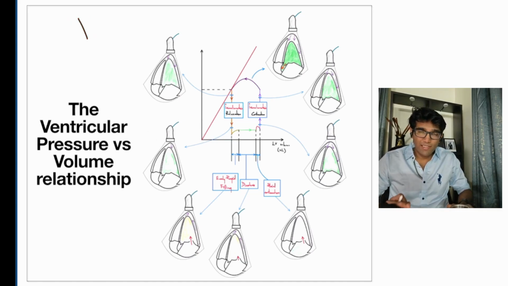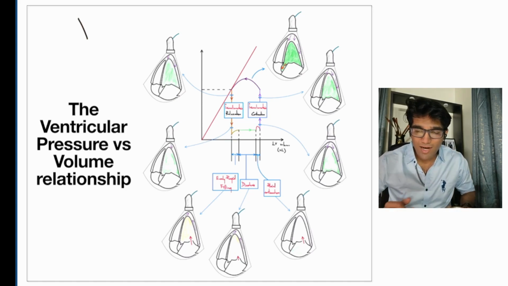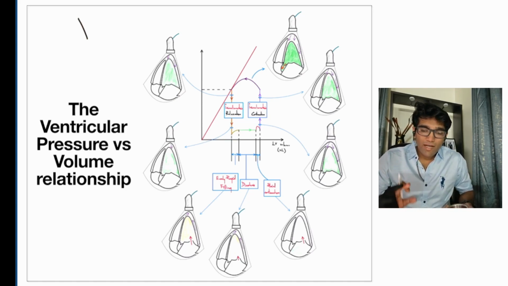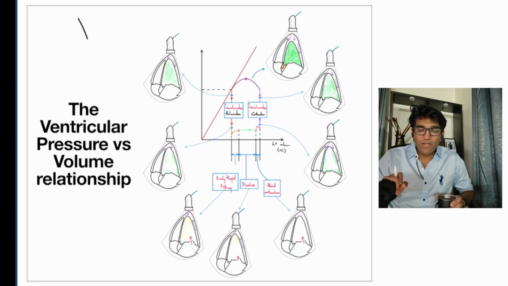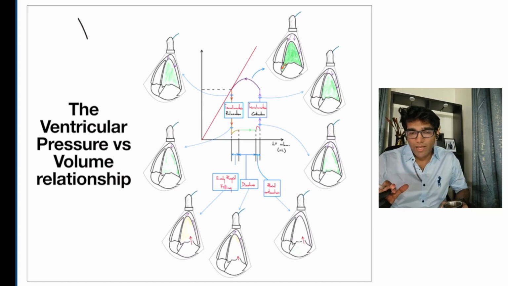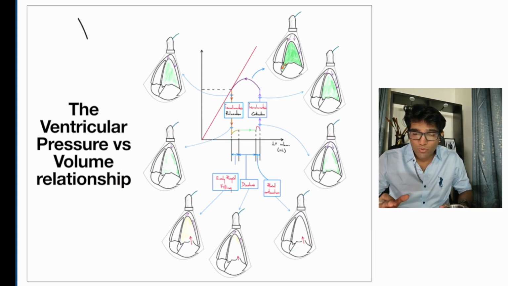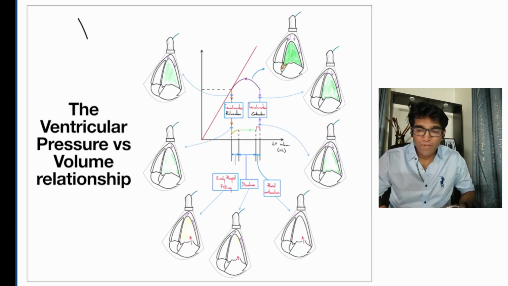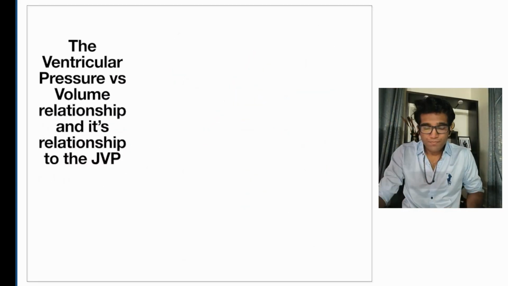Now I know this is a little complicated to wrap your head around, and many of the things we've discussed are quite complicated, but a deep intuitive understanding of this curve is very important. So before we go ahead, I would suggest you make sure that you are very clear about what is happening here. Lastly, the red arrows here show the direction of blood flow, and the purple arrows show the vector of contraction of the ventricle.